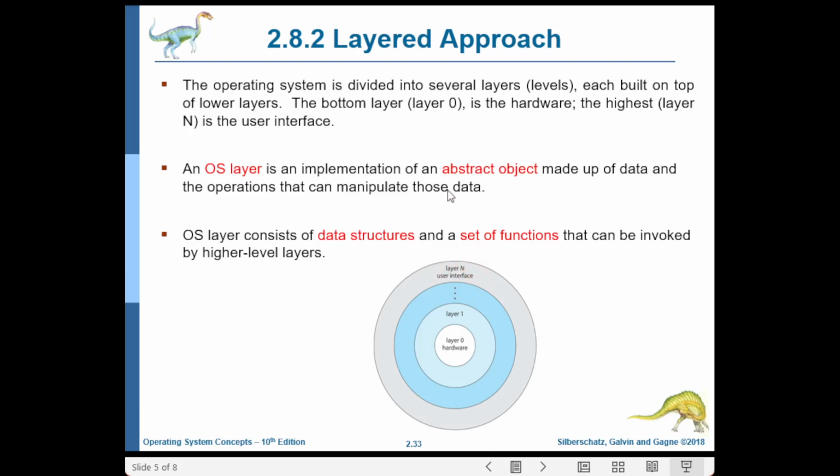An OS layer is an implementation of an abstract object made up of data and the operations that can manipulate those data. An OS layer consists of data structures and a set of functions that can be invoked by higher-level layers.